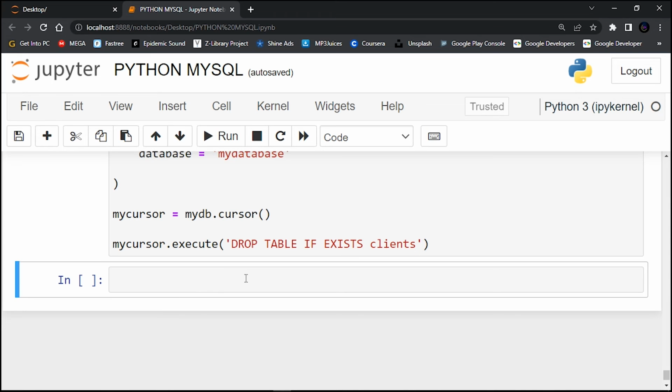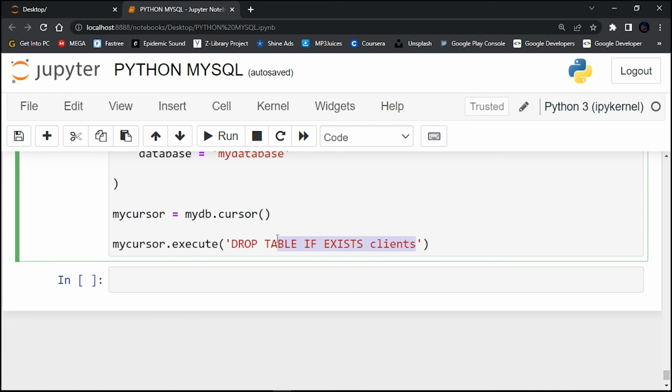So let me show you how you can update the records in the table. So guys, to update, let me just use these ones. Let me just code here directly without the variable, but it's a good practice to always use the variable.